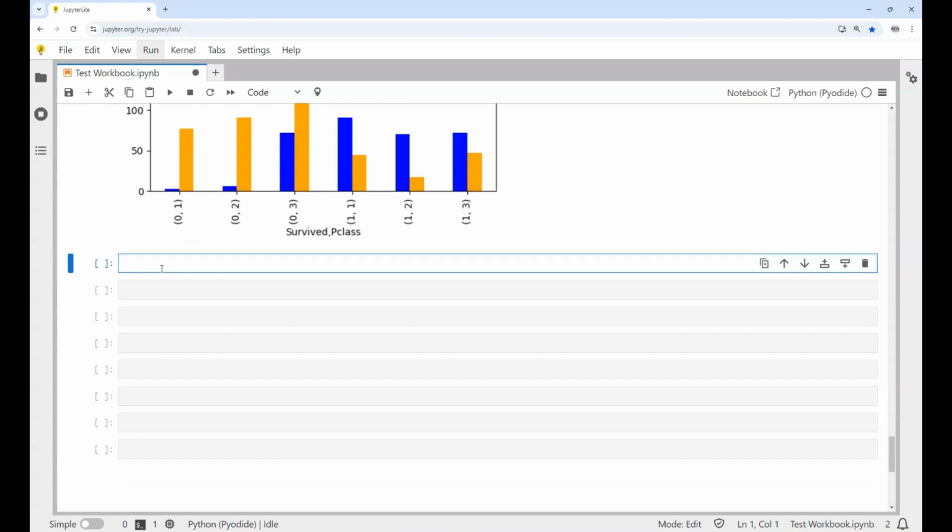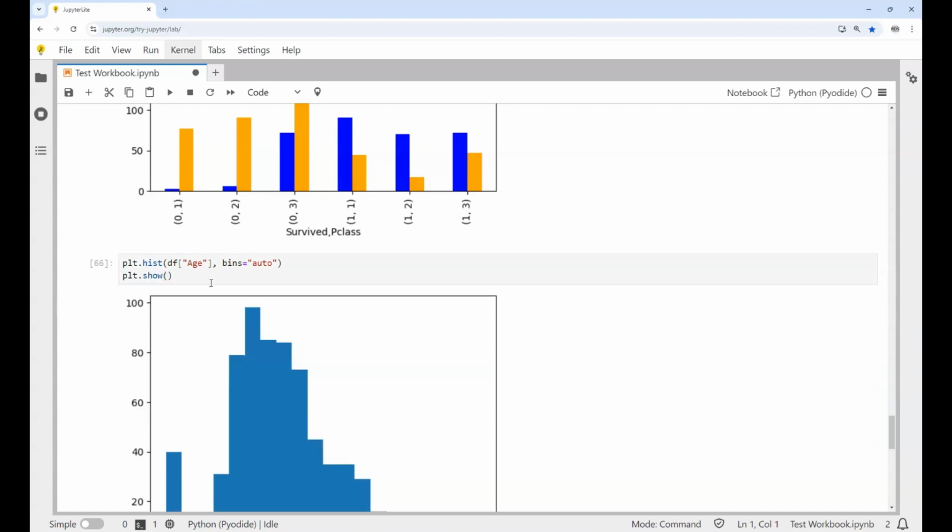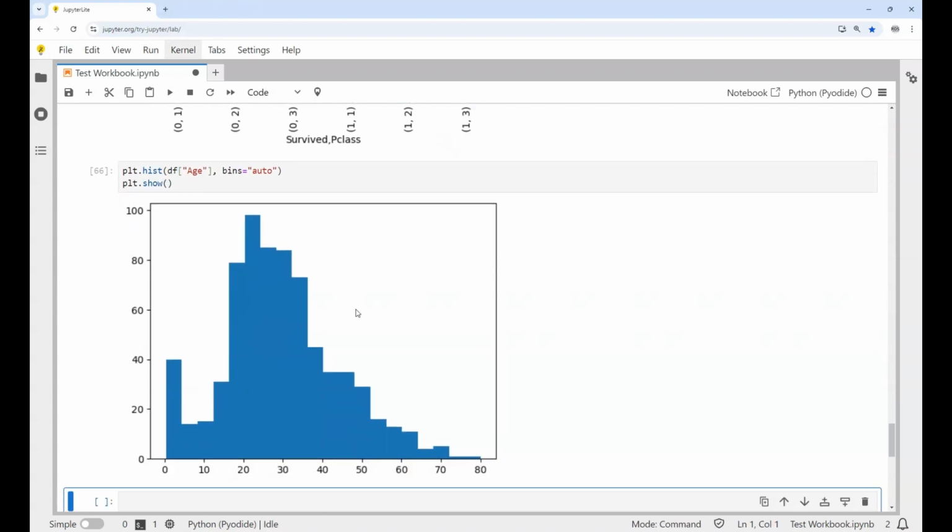If you wanted to start doing some univariate analysis instead, where you're looking at and analyzing one variable, you can use what's called a histogram. So if we wanted to look at the distribution of ages in our data set, we could just use plt.hist, and within that, we're going to say df of age. And then I'm going to say bins equal auto, so that way Python's just going to calculate the bin size for us. And I'm just going to say plt.show for now. And that shows a histogram of the distribution of our age column here.